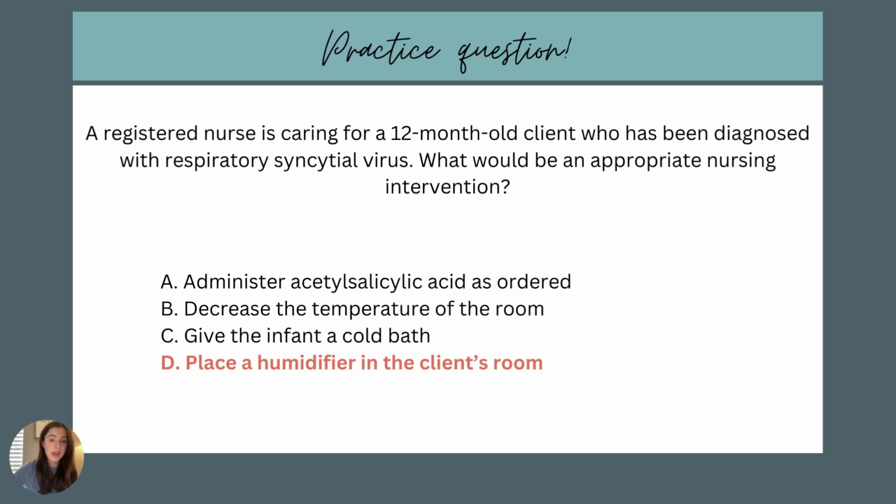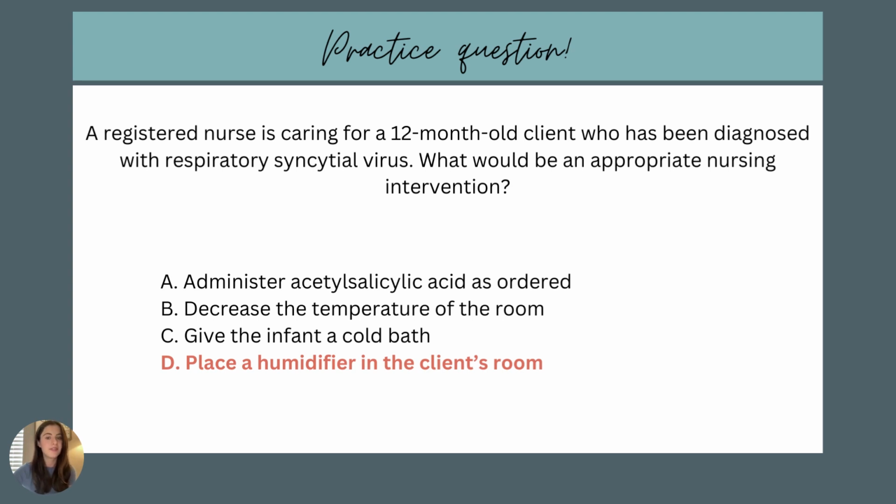Now, when we're looking at our answer choice A, keep in mind this is a 12-month-old. We almost never administer acetylsalicylic acid to children less than 12 months old. And do you remember why that is? That's risk for Reye's syndrome. So, for this client, we could use ibuprofen or acetaminophen, but not acetylsalicylic acid. That would be an inappropriate intervention. Then, looking at our other two choices, both a cold bath and a cool room could actually cause increased difficulty breathing.